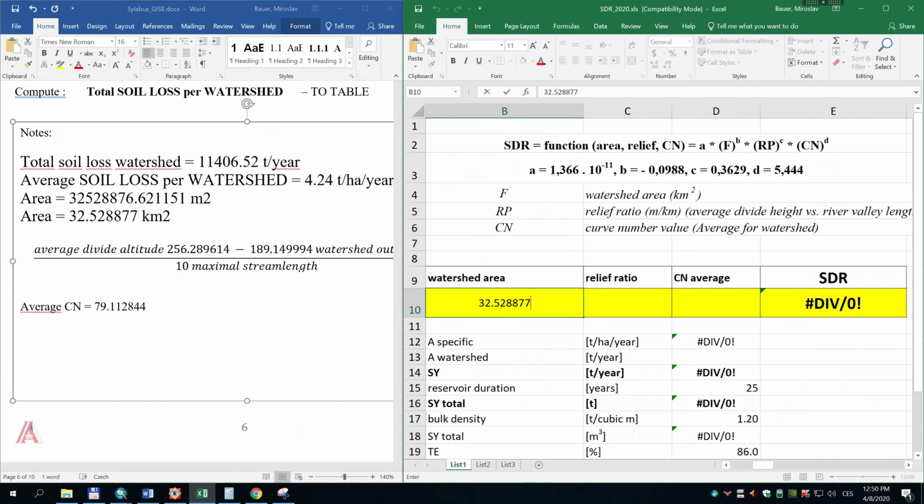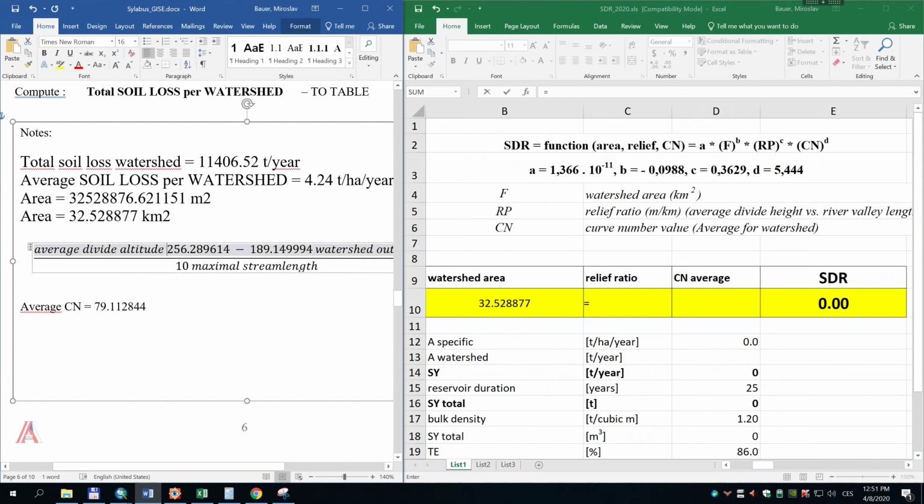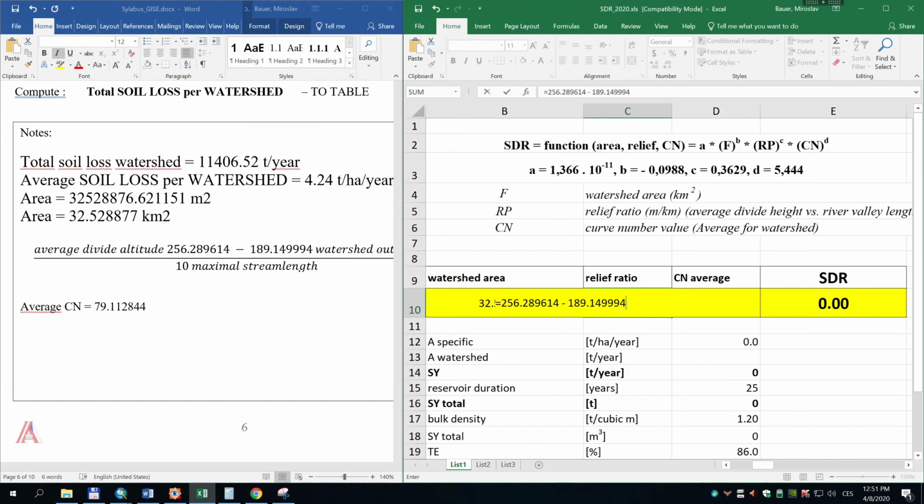So I can just copy the watershed area over here, then the relief ratio. I can just type it exactly. Oh no, yeah, it's a bit confusing. Just edit over here: this minus this divided by 10. That's my relief ratio.